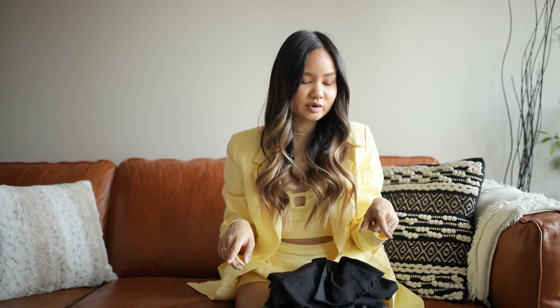Now we're gonna be jumping over and switching gears a little bit more to a very casual style, I would say. When I say very casual, it's because these outfits all incorporate jeans. And I wouldn't necessarily say that jeans are appropriate for a business setting, but paired together with a full monochrome look, I think it looks very chic and elegant. So this is how you can get away with wearing jeans in an office setting because you're working from home. You can push the boundaries a little bit and get a little bit more casual, but just don't jump into loungewear quite yet if you want to look put together with these outfits.